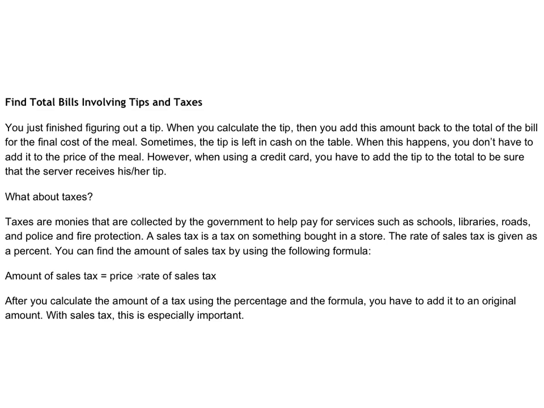What about taxes? Taxes are monies that are collected by the government to help pay for services such as schools, libraries, roads, and police and fire protection. A sales tax is a tax on something bought in a store. The rate of sales tax is given as a percent. You can find the amount of sales tax by using the following formula. The amount of sales tax is equal to the price times the rate of sales tax.